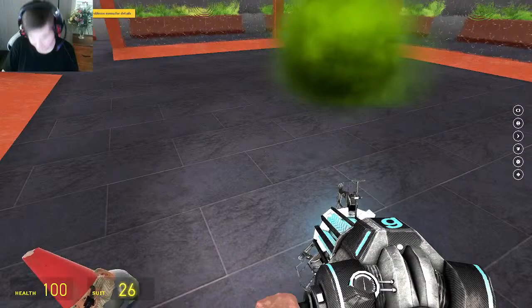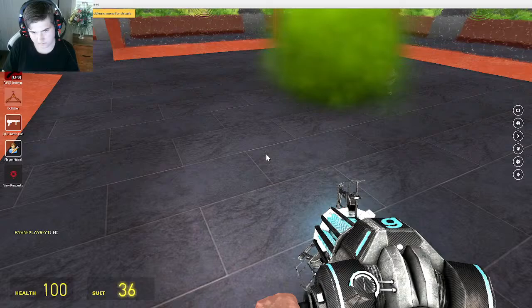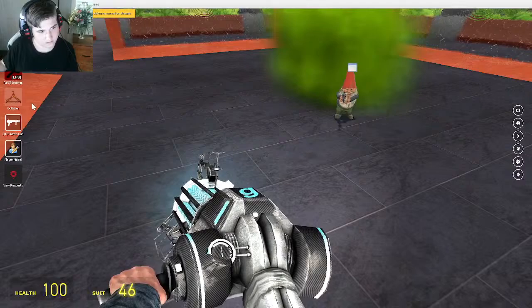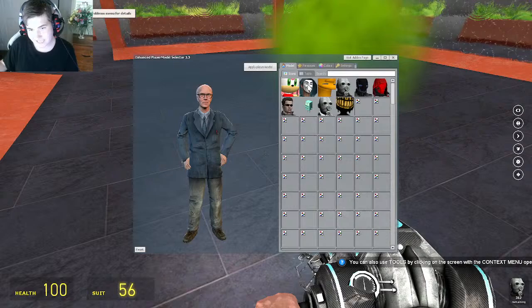Okay, no, Ryan. You've got to hold it. Hold C. Is C zoom? Oh wait, no, C's the menu. Okay, hold C, and you see on the left there's a player model button with a picture of a guy and a pencil. Player model? Yeah, click it. Yeah, and then... I can become a hacker! Yeah, Ryan, you can let go of C now.